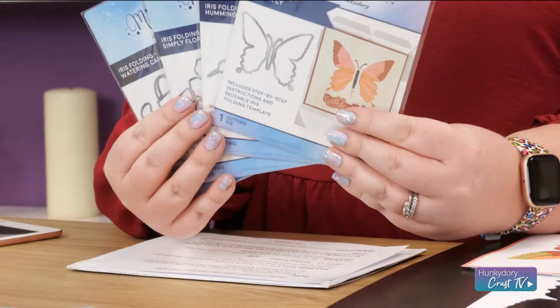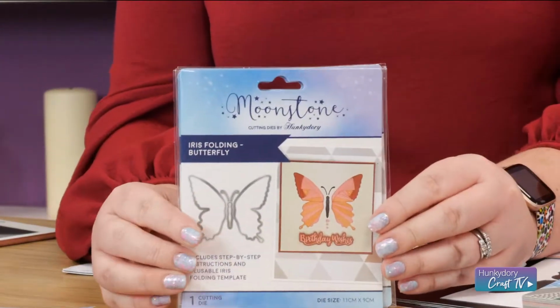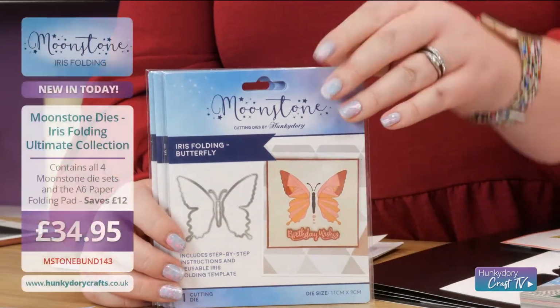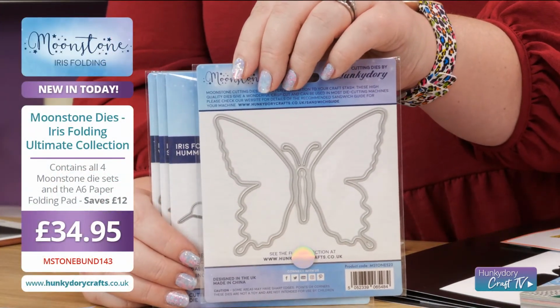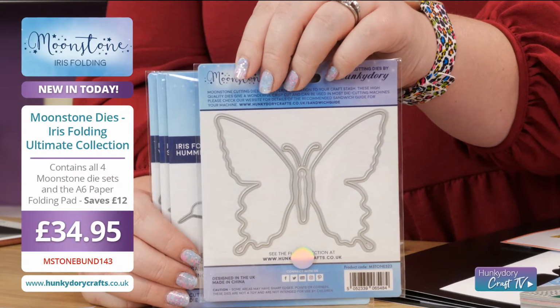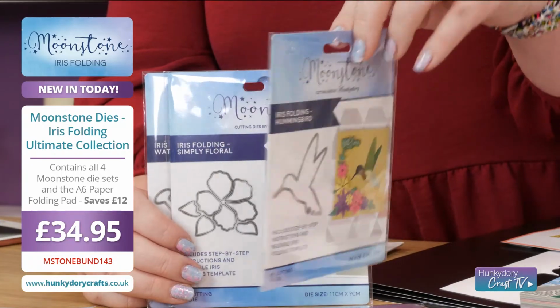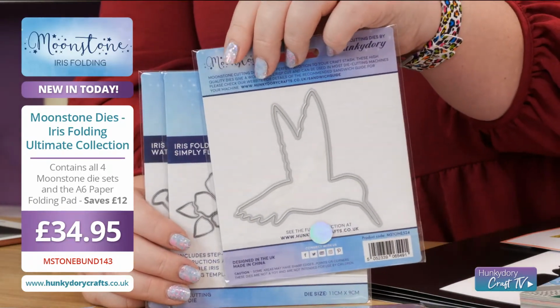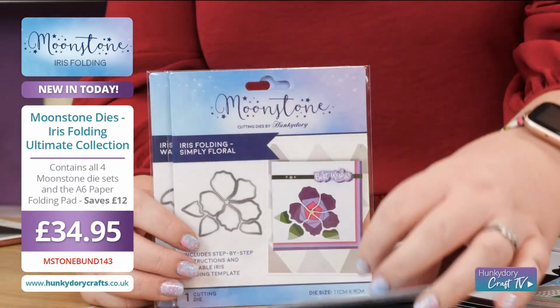They look absolutely stunning. I just love this collection so much. So it consists of 4 dies. These are the dies which are going to cut your apertures. So we'll look at these first of all, and then we have some beautiful boards to show you as well. Each die basically cuts out your aperture, which will give you your space to do your iris folding in. But I can see that these are going to be useful elsewhere, just creating apertures to maybe pop some parchment through or some acetate, something like that.